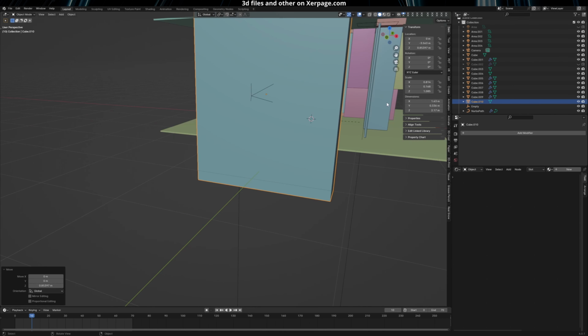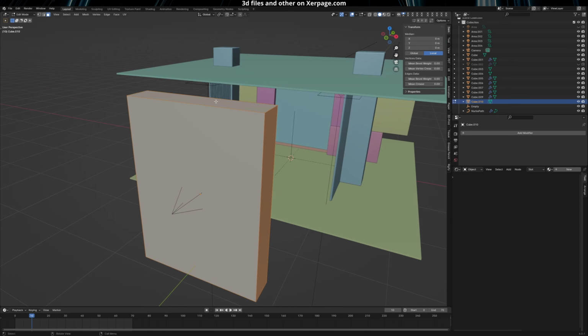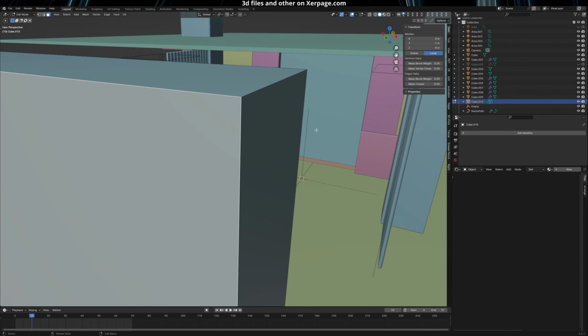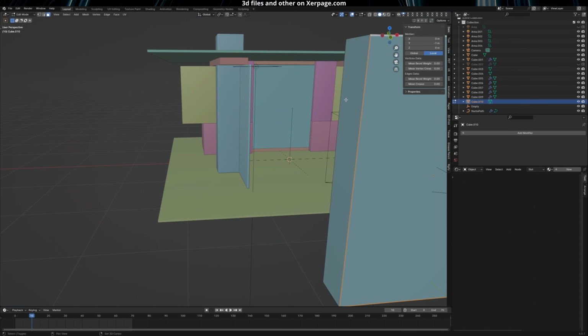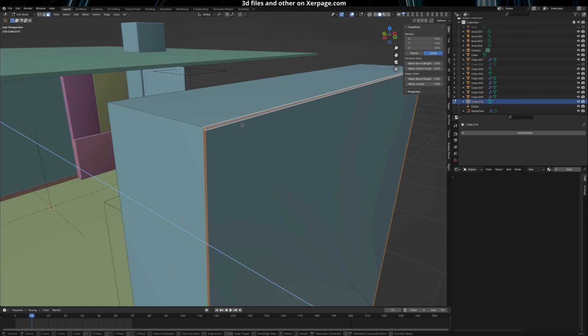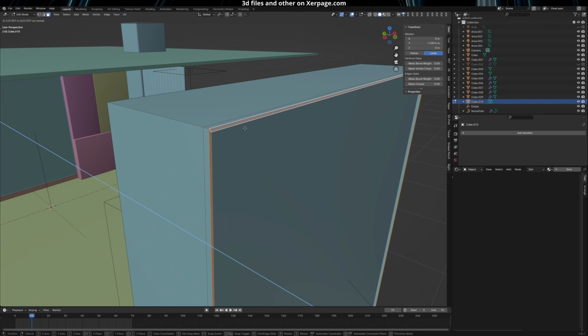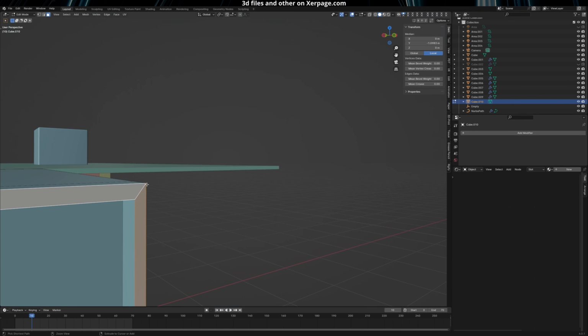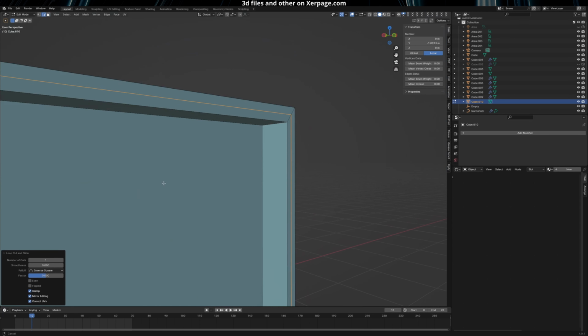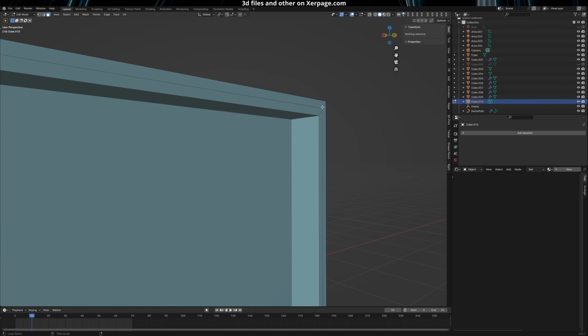Remember to scale it just by pressing S and not by pressing S and X, because in this way the aspect ratio will change. Press Tab in order to enter edit mode, select this face and press I on your keyboard to insert a face. Now select with Alt and left click this part and press E on your keyboard. Now press Tab another time and press Ctrl R. So actually this part will be white and this part and the interior part will be black.